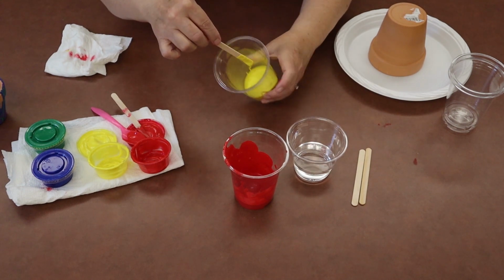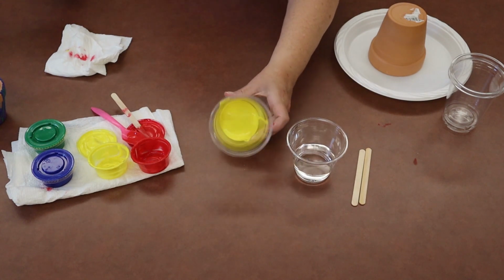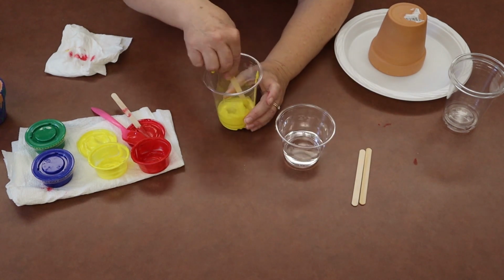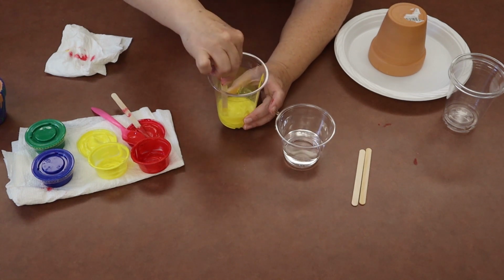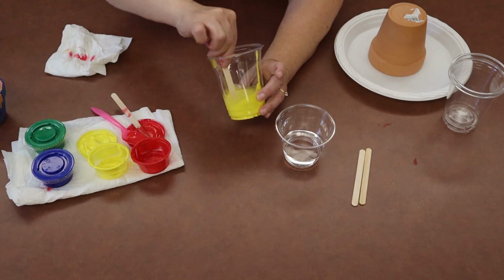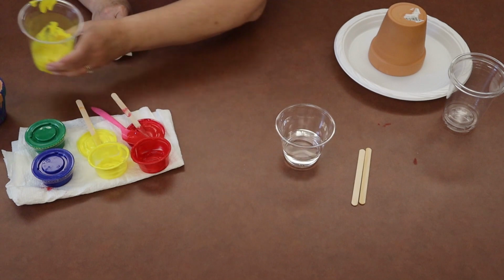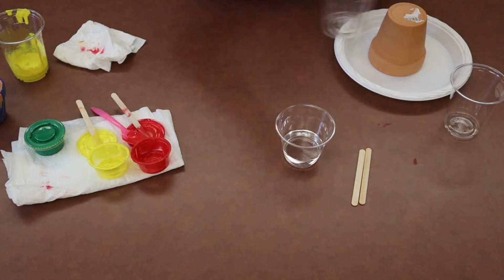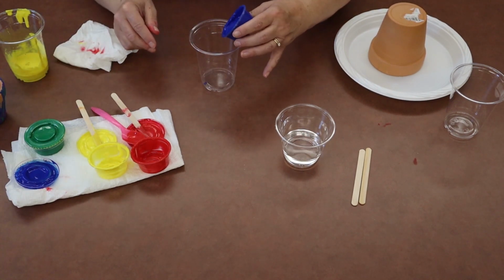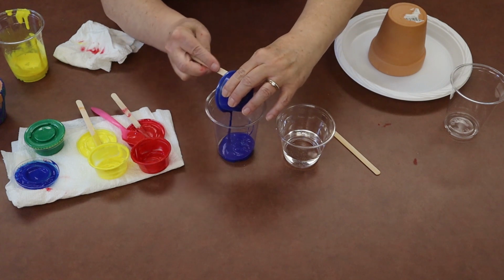And I don't know if you can see, the yellow paint is pretty thick, just like the red was. So we'll thin that down just a little bit. And just stir it up. And that's pretty good on that one. And just keep going until you get them all. And pour it into your cup. Scrape it out.